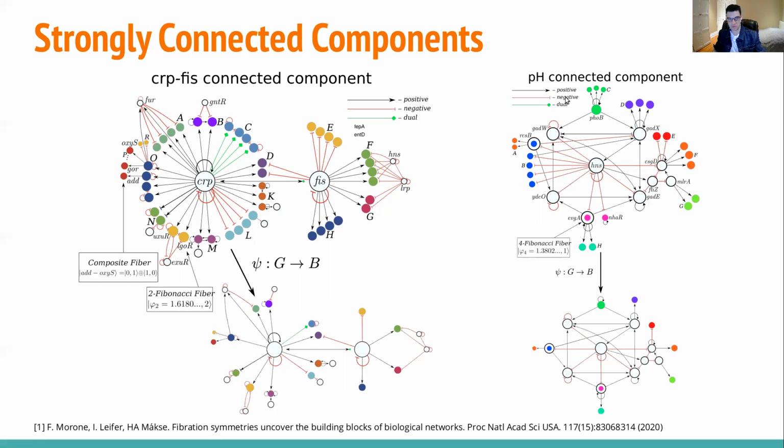And a similar story here with another connected component, a different connected component that regulates these nodes around it. So we're able to distinguish them. And now, what fibrations can do is collapse fibers. So rather than studying this big complex network here, we can study this smaller network, and we can find the dynamics of the bigger network just by studying the smaller one. So we can study the function of the bigger network without worrying about all these extra nodes. It's a big simplification.